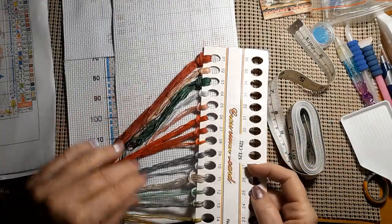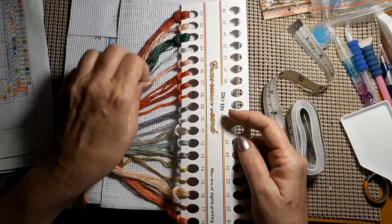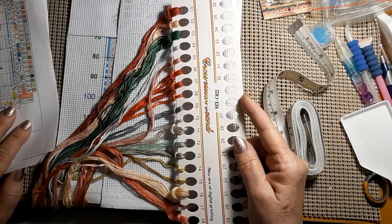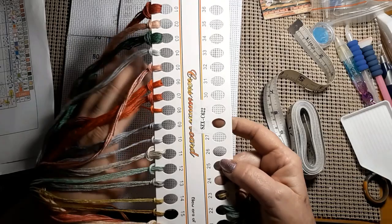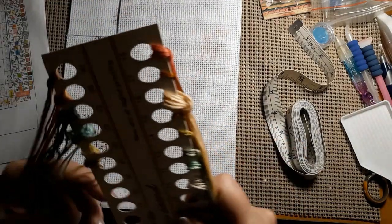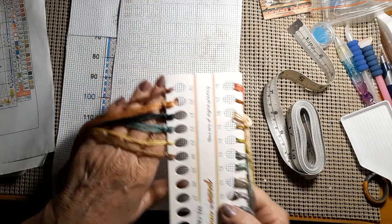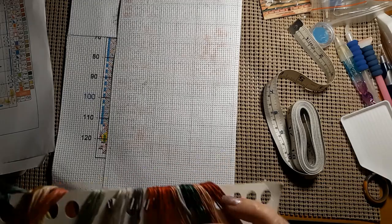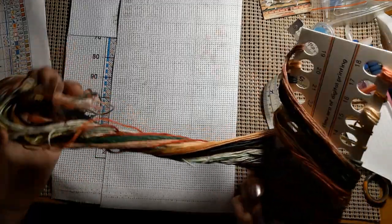Let's look at all these beautiful colors. We got some reds and greens. Like a dark salmon over here. And like a medium salmon, if I could just say it. I want to look at that. Number 5. Nope, it's 232. I thought maybe it was 490. Just beautiful colors. But yeah, you could get real crazy and put bugle beads on it and sequins and all different kinds of embellishments if you really wanted to. I don't have a whole bunch of that kind of stuff. I have like seed beads, of course, but not different sizes of them. But just beautiful, beautiful colors.